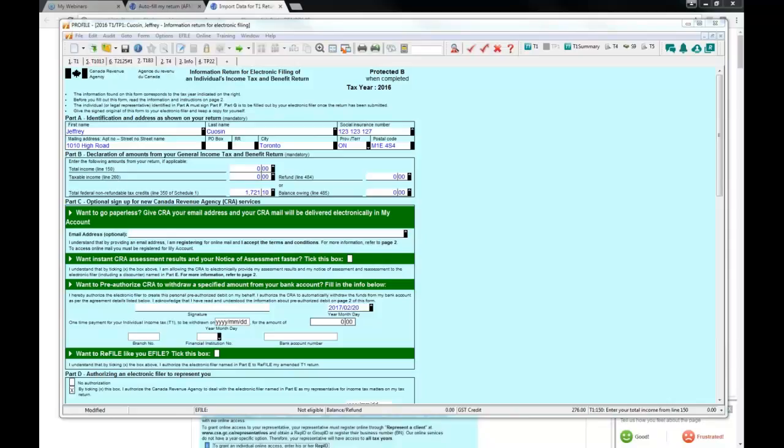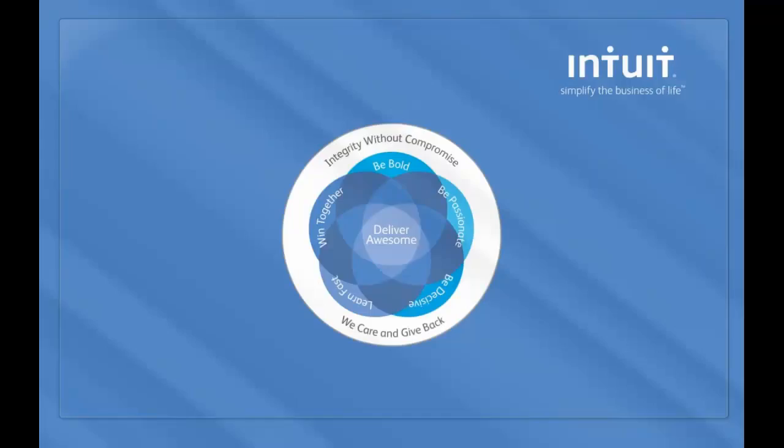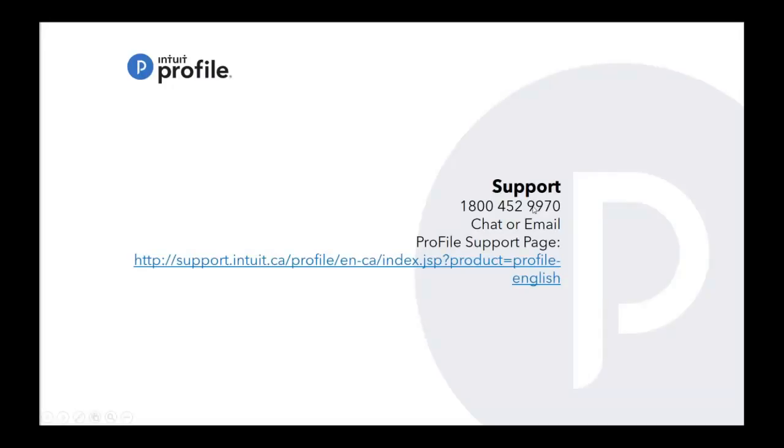Okay, James, we're struggling with setting up the label printing. We select the template we want, but when you come back into the program, we have to reset it all again. James, what I would suggest is maybe reaching out to our team. Just reach out to this number here or reach out to us via chat, and we'll be able to help you with that. We would have to check on your settings. I wouldn't know what to start out with or what to look out for when it comes to troubleshooting this. So one of our agents will be able to help you with that, James. My apologies that I won't be able to answer that here.